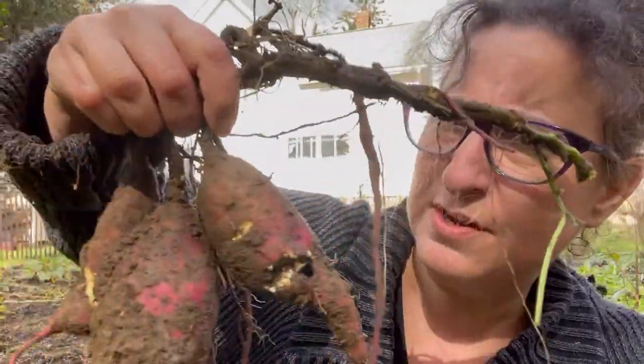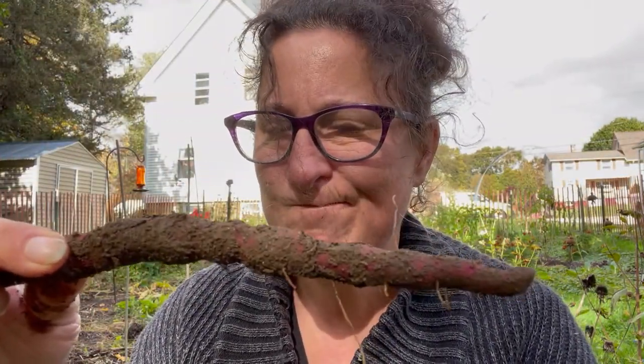Three full-sized, one of which got speared. Sorry. And a whole bunch of these. I'm hoping there's more than that going on in here. We're gonna keep digging because we really wanna put the garden to bed, so leaving them in is not an option right now. Here we go.